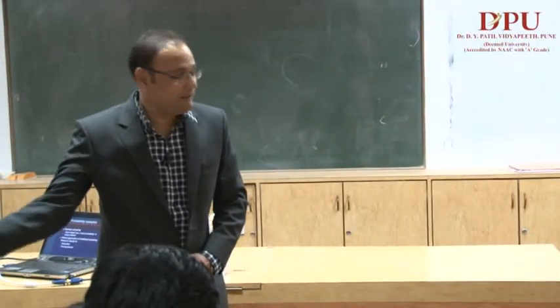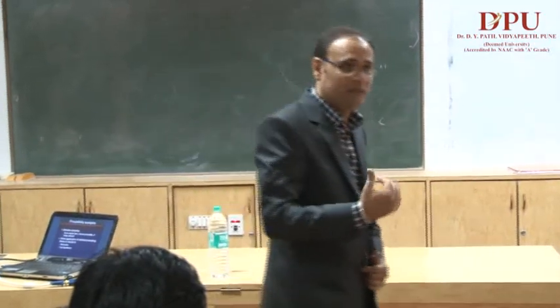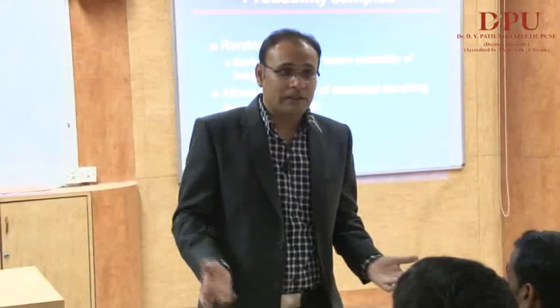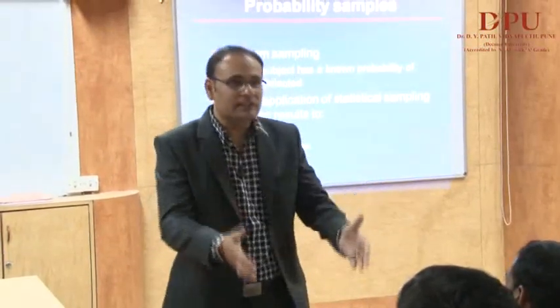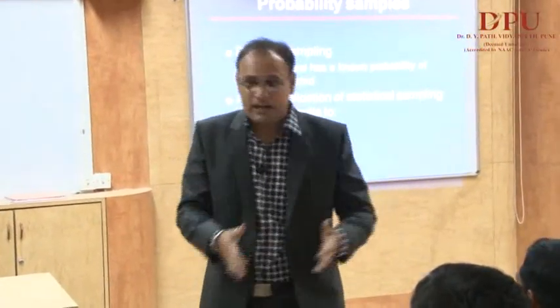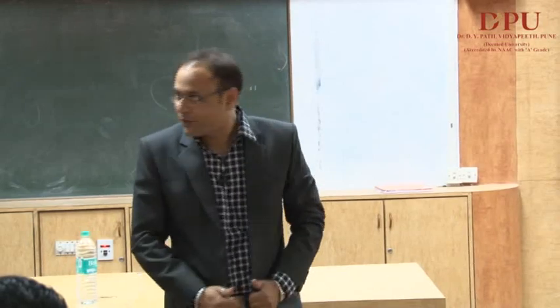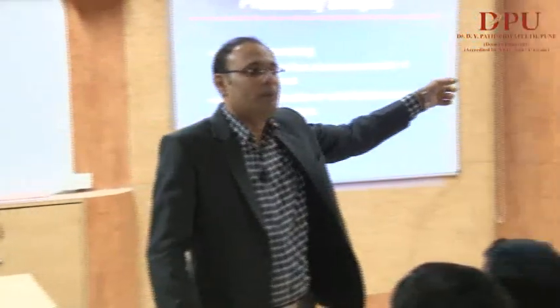Like, for example, again take the example of that woman at night. Random sampling. She has not decided that when I enter, so-and-so person will be there waiting for me. Will that happen? It will not happen, right? It is not decided. If it is decided, then it goes to non-probability.